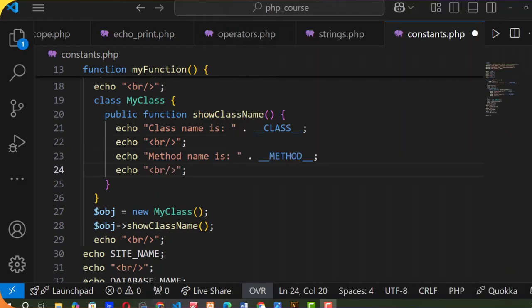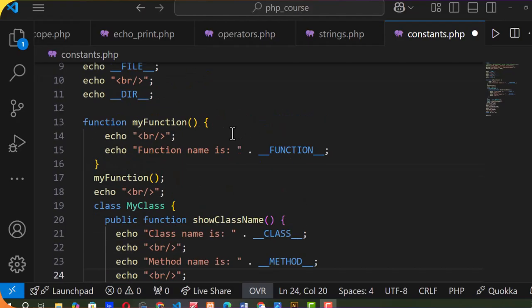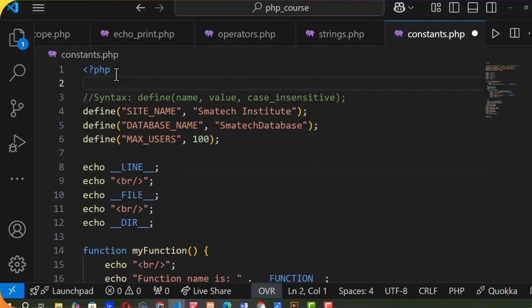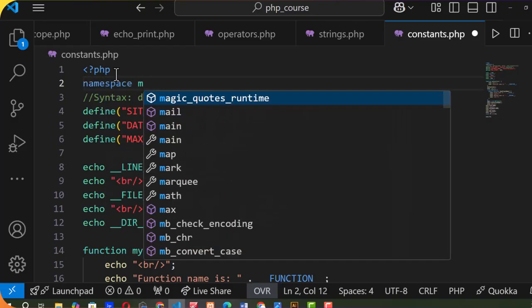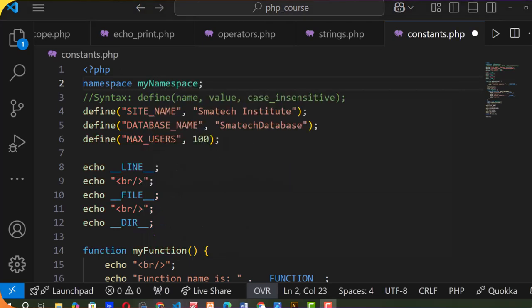So the next magic constant that we are going to look at is the namespace constant. So let's first define the namespace for this file. So we'll come here and say namespace, then we can say my namespace. So we can use the namespace constant to return the name of the current namespace.